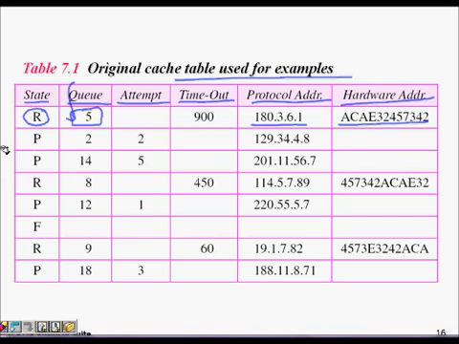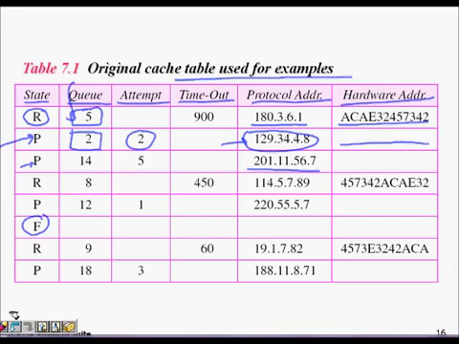This one is saying that it's pending. It means I have sent an ARP request to find the MAC address for this particular address. I have made 2 attempts. The packets that are coming to be forwarded to this particular IP address are in queue number 2, but I still don't know its MAC address, so I cannot forward those packets. So P is pending again, so it is also not knowing the MAC address for 201.11.56.7. F, okay, so it says that it's now time, so nothing is there.